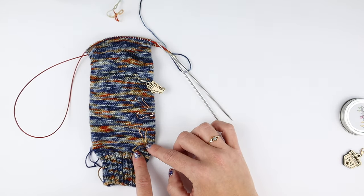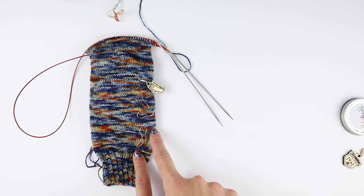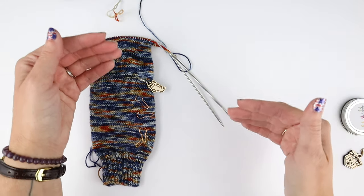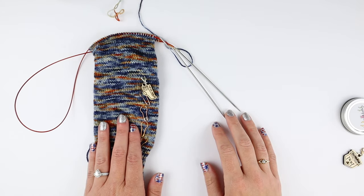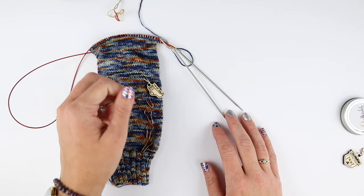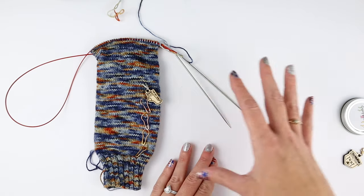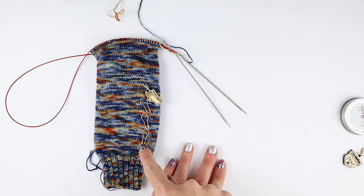So if I've knit a little bit into the leg and I can see I've done 10 rounds, I'll take this first 10-round marker and move it over to the second sock. Then the second, third, fourth, and heel placement markers — I just continue going down, moving each marker over. It really allows me to see where I'm at in the sock and I think it's fun to see that progress as you go. I measure the foot of the first sock counting my rounds as I go, then it's fast and easy to count by tens for the leg and foot, and I just make the second sock to match.